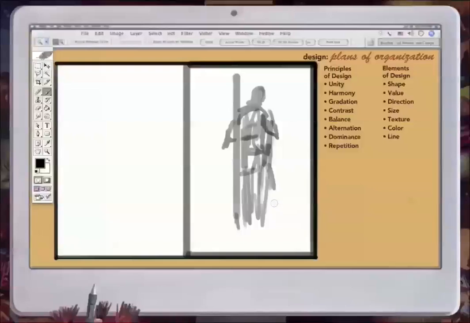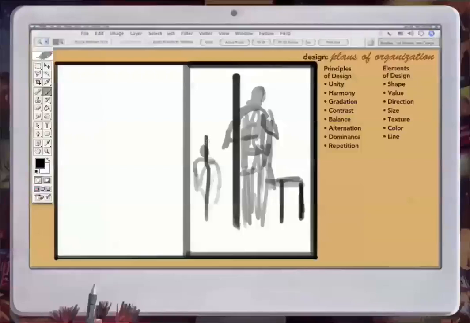But this vertical direction doesn't just appear in the pose of Abraham Lincoln. It also appears, as I've already mentioned, in the pole next to him, as well as these table legs from this table that is next to him. These vertical table legs echo or repeat the vertical direction of Lincoln, and the figures sitting next to him have a vertical direction as well, and they are looking up.